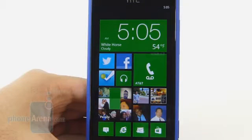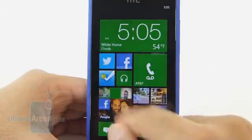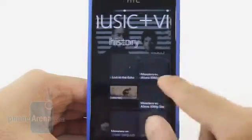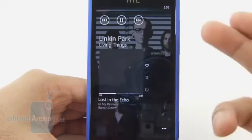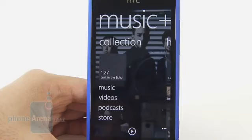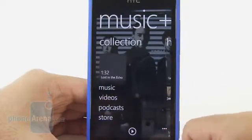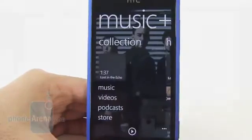Hardly a shocker, the music player here with Windows Phone 8 is the same exact one we've seen on previous versions. It still has that slick-looking interface with the interface formerly known as Metro. As you're playing a song, it displays some detailed information, for example, the album cover, the track information, and on-screen controls. As far as the audio quality of the speaker, though, it's kind of lacking with its volume output, but luckily the audio output is amplified when you have Beats audio enabled, so if you put in a pair of headphones, we definitely notice some punchier tones.